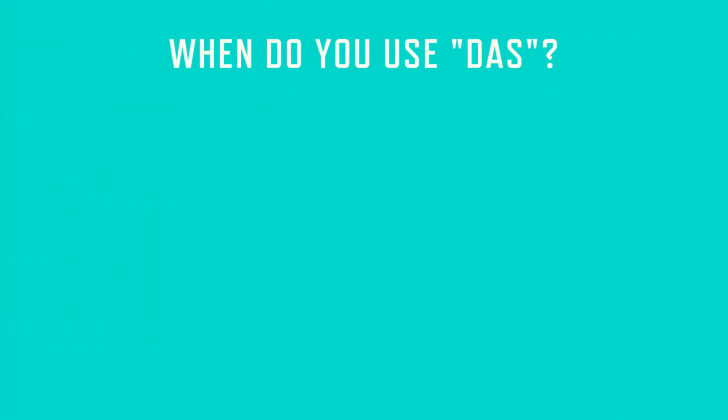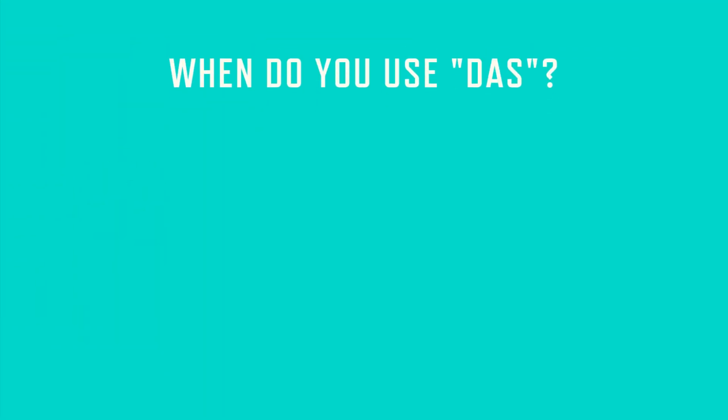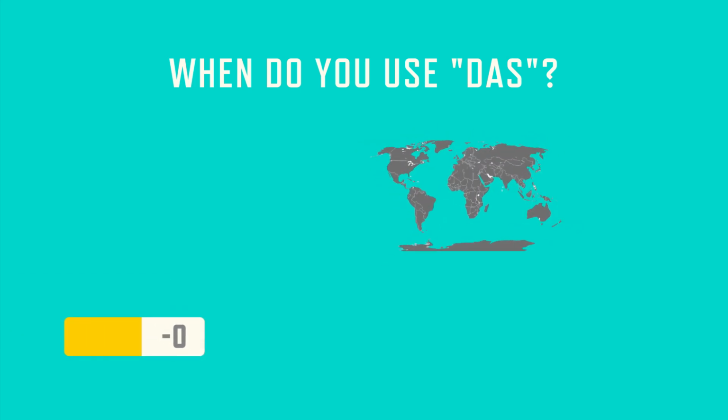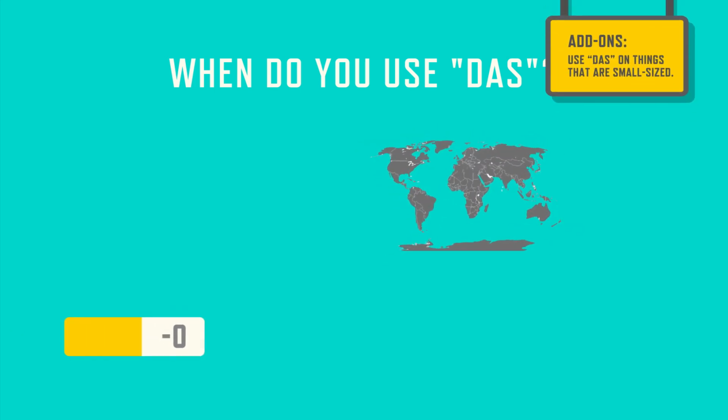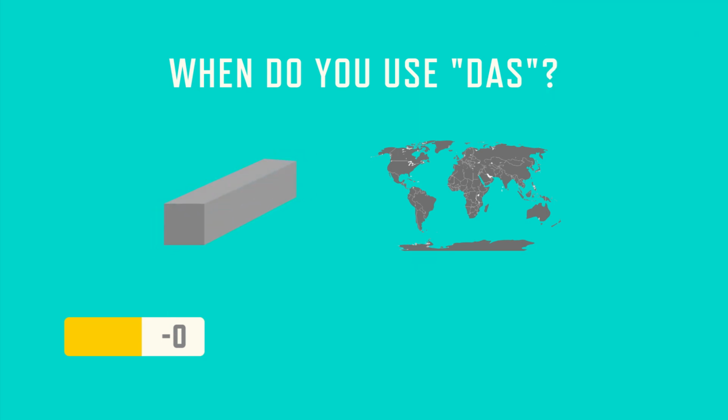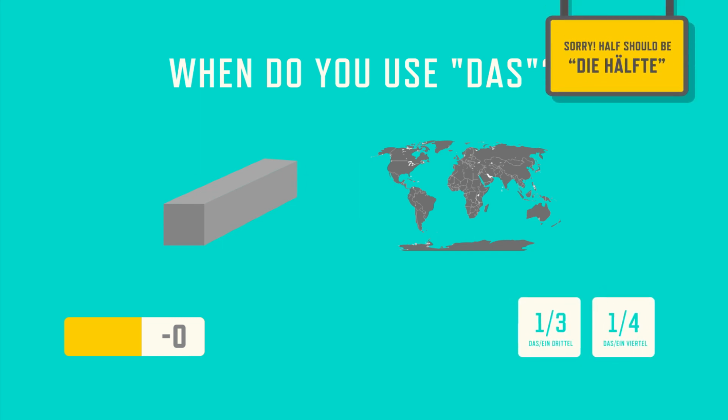And when do you use das? The nouns end with o. Geographic place names or other places like the names of hotels, cafes, theaters. Also, most metals use das. Fractions, like the quarter, half, and also the colors.